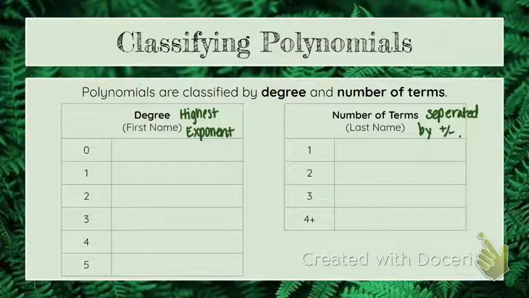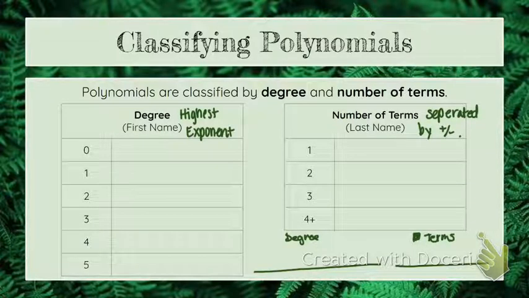So when we name a polynomial, when we classify a polynomial, we give it two names. The first name is based on the degree, and the last name is based on the terms. And so you need to remember that because we're basically going to name polynomials. We're giving them a first name and a last name. So the first name that goes with each degree: if we have something to the 0 power, remember it just equals 1, so that polynomial would just have numbers in it. It wouldn't have any variables. And this is called a constant function.